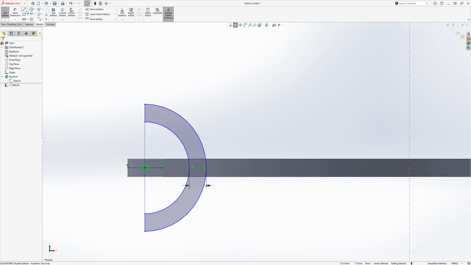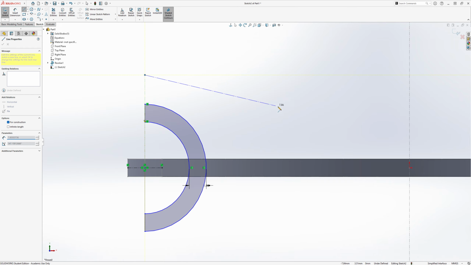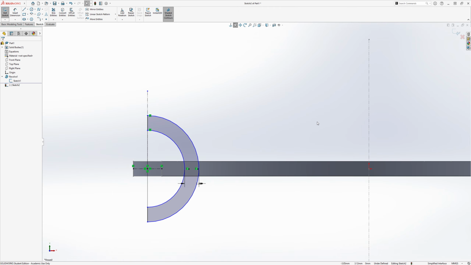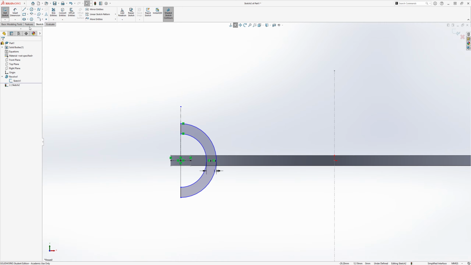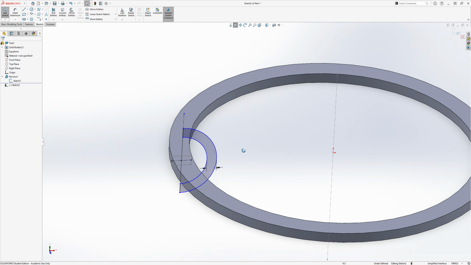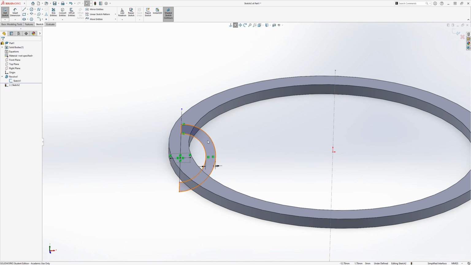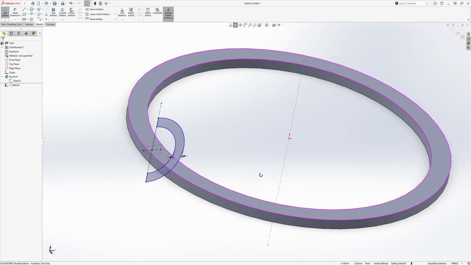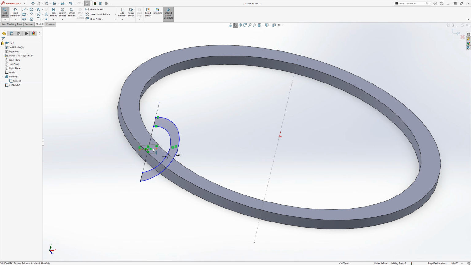And finally, let's add a center line so that we can actually revolve the feature. And notice that when I revolve this, it will look like a sphere, but the inside is not hollow because this ring is still going to be extruded inside of it.